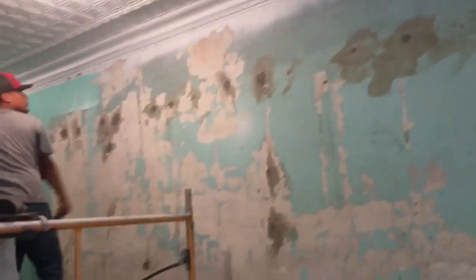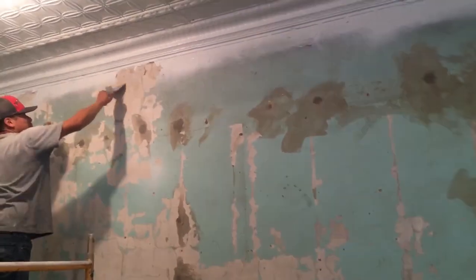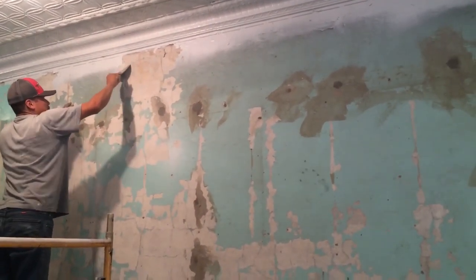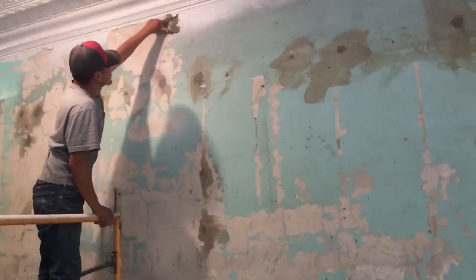We'll go back with a paintbrush and touch up all the little spots I couldn't get with the roller. Like that there, we'll touch that up with a paintbrush. That's where they had nails in the wall. But anyway, that's what she's gonna look like. See, sometimes you get lucky. Big chunks come off. Get everything as sharp as you can possibly get it where it'll scrape real good.